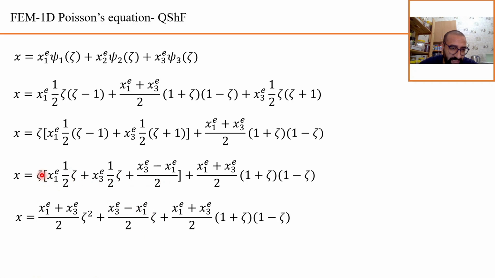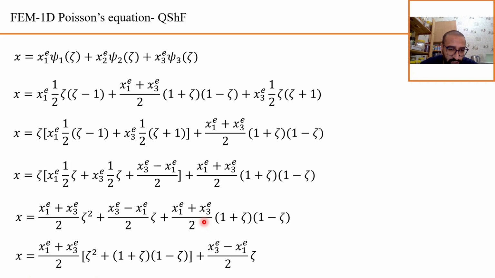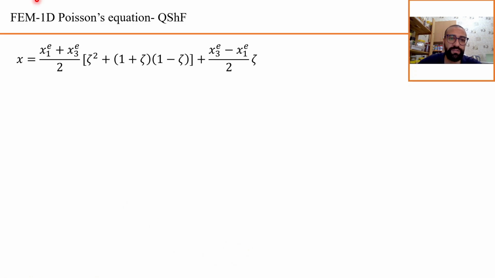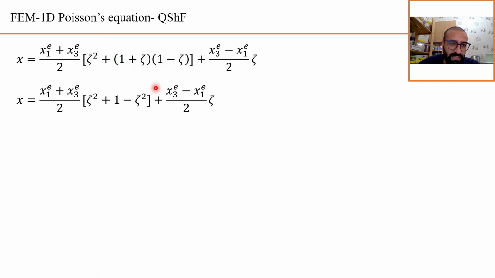Here, if I multiply this zeta inside of this bracket, I have indeed x1 over 2 plus x3 over 2 times zeta squared, and this is the same term, and this is the same third term without any changing. And here you see that we have a common term of (x1 plus x3) divided by 2. We factor out this common term. What is left will be zeta squared here, and this term that is written here, and I wrote this term here, the same equation from the previous slide, and we see that this multiplication will be indeed 1 minus zeta squared. Zeta squared will cancel this zeta squared, and it will remain only (x1 plus x3) divided by 2, and here (x3 minus x1) divided by 2 times zeta.